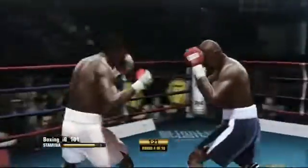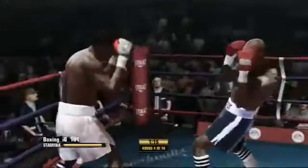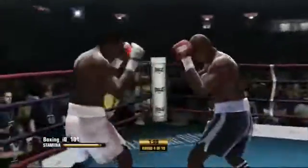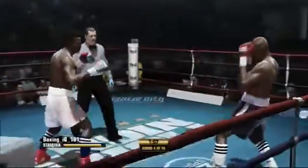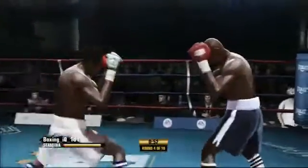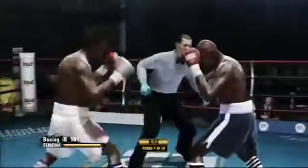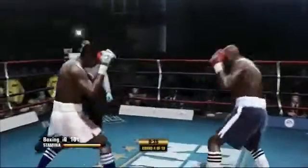Because you're running in a straight line, you coming straight at me, so I can time you with a straight coming in or a pull counter. Meaning when you come in, lean back, bang right down the middle. Or left down the middle in this specific case. Some southpaw. See this though, this is just a real technical beating. Meaning I just stopped him from literally everything he was doing the beginning of the fight. We seen him change his style on several occasions. Right now we see him not even really punching.